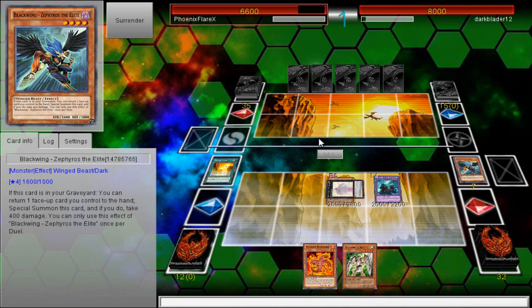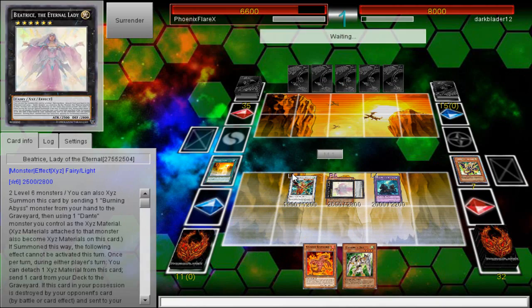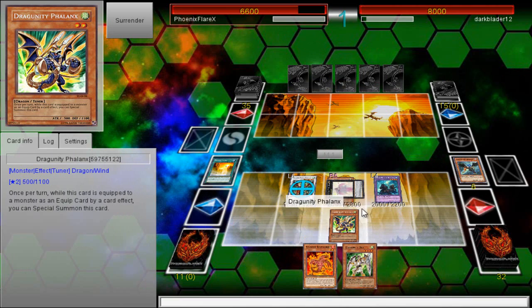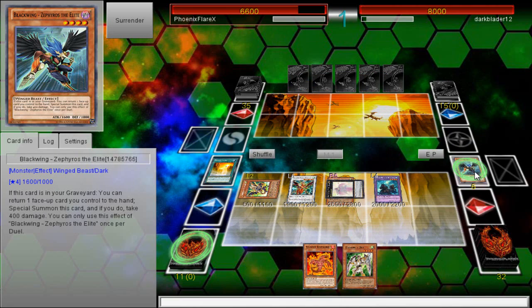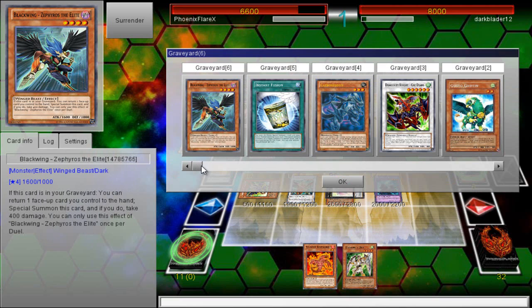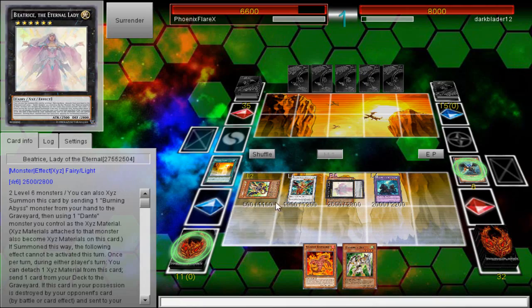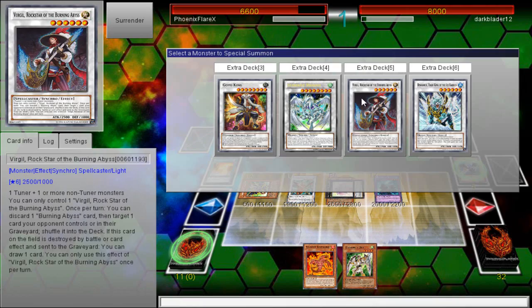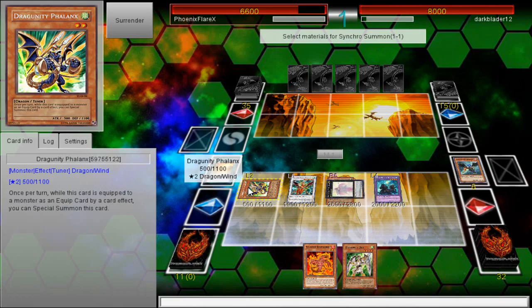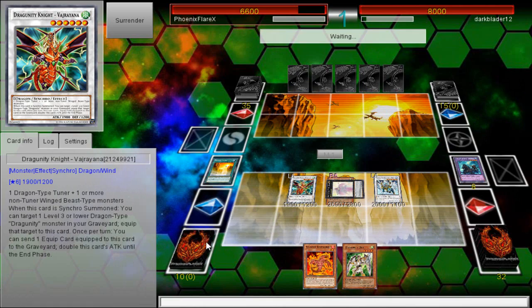Make the Vajrayana first so that the Phalanx gets recurred and can be used with the Norden to go into Deloran. Might actually use the Deloran to bounce the Ravine just so it stays in hand, maybe. Who knows? I don't know what I want to do quite with that, but what I do get to do here is I can actually make Deloran, which is going to be necessary. Yeah, Deloran. And, well, is it necessary? I'm not quite sure. I don't know.